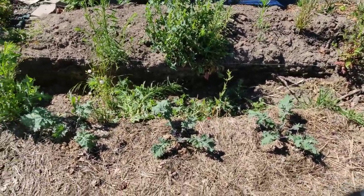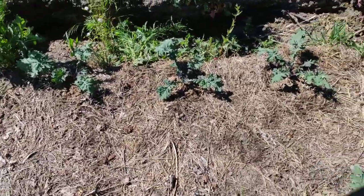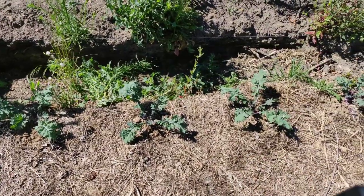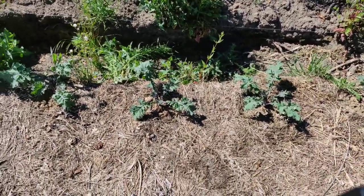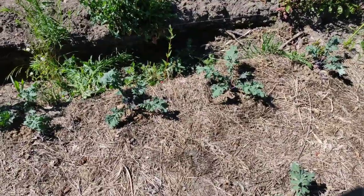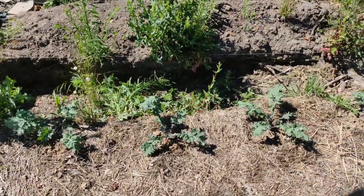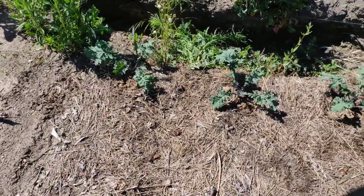You can see that my kale plants are a good 2 feet apart in the row and about 3 feet apart between the rows, and I'm hoping that once these hugel-paths are good and established, I'll be able to plant things much closer together and cram more stuff in the same amount of space. I still want to maintain wide spacing. It's easier to weed, it's easier to harvest, and it still gives you that protection from drought, but by adding this extra redundancy into my water saving, I will be able to get a little bit more production out while still maintaining a complete lack of irrigation.